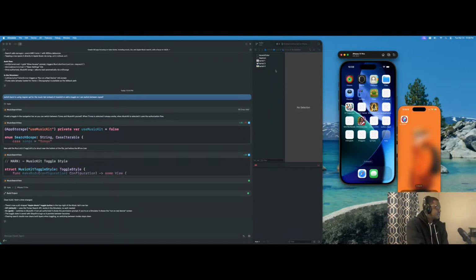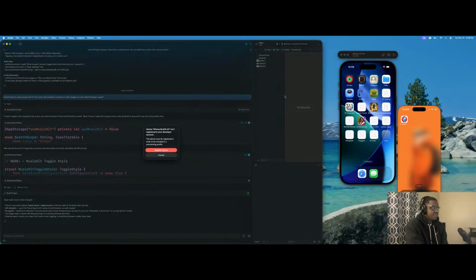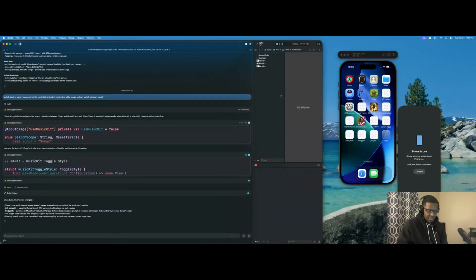All right, so what we are doing now, we got this running. So let's see if I can run this on my real phone. I'm going to register this. It might ask me to turn on developer mode on this actually. I don't think I have. This is a new phone, that's why I haven't turned this on.